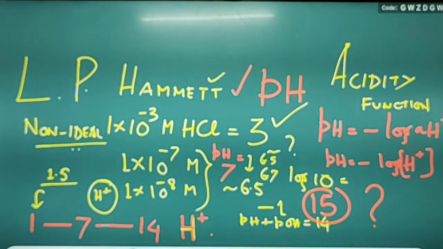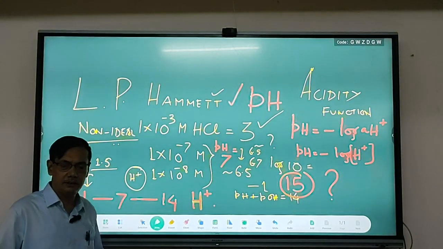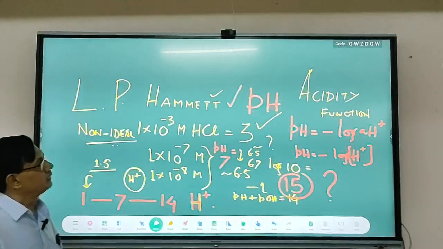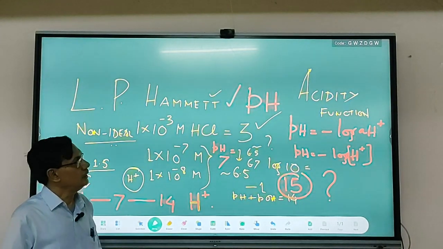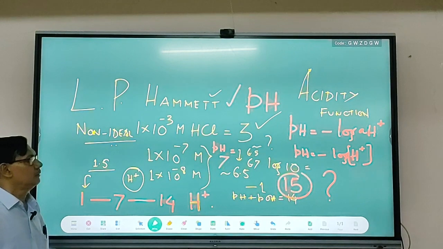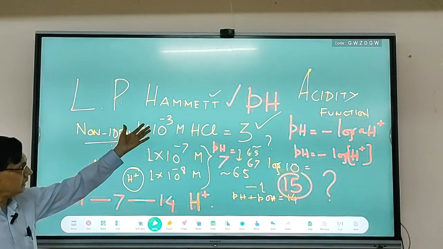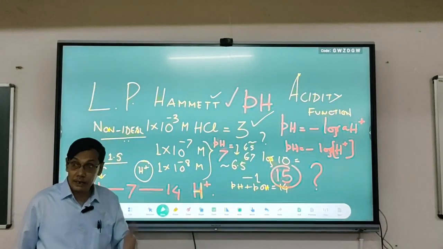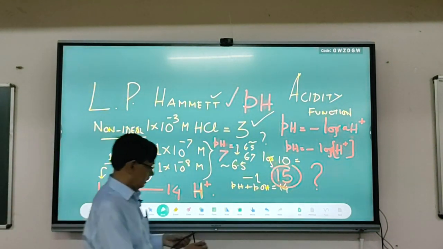So let me explain the acidity function, and I must tell you, because acidity function is a research oriented topic, but fortunately there are many good books available. So if you want to study more about the acidity function, you should refer to some of the good books and some of the research papers, because I have collected most of the information from those good books and some of the research papers written by L.P. Hammett. Basically, I should say that he is the founder of physical organic chemistry, and he was a professor at Columbia University, USA.